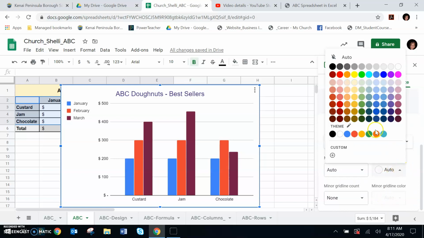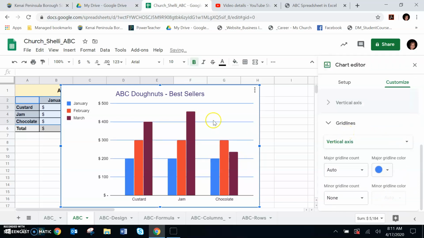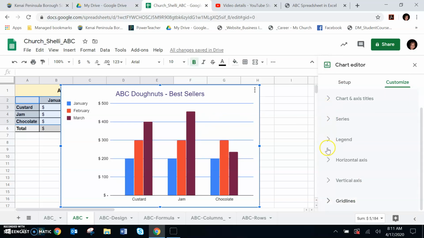Okay, so it's automatically white. Now these lines are blue. Okay, so I want you to really get in here and try to make it an interesting chart. Okay, so that it's a little bit more artsy fartsy. So I'm going to sit here for a while and kind of mess with a few things. If I find something cool, I'll key back in.